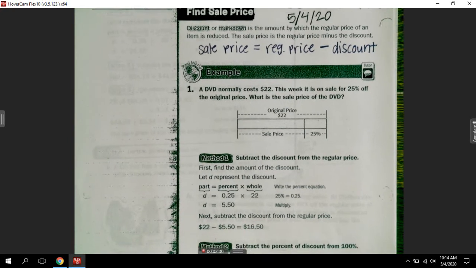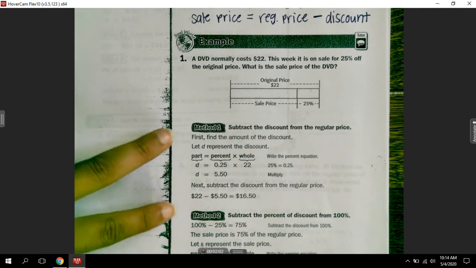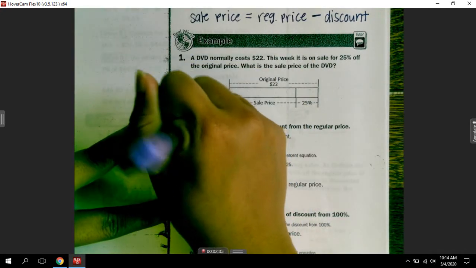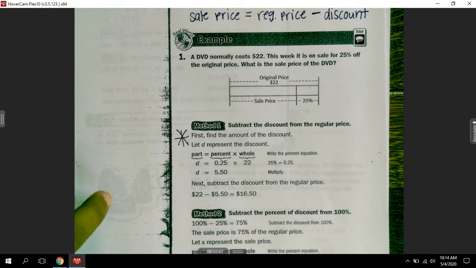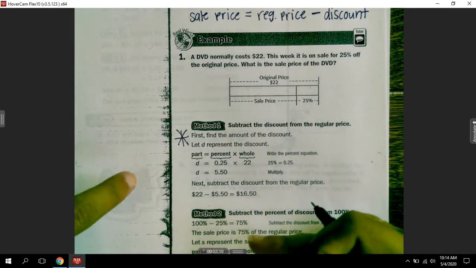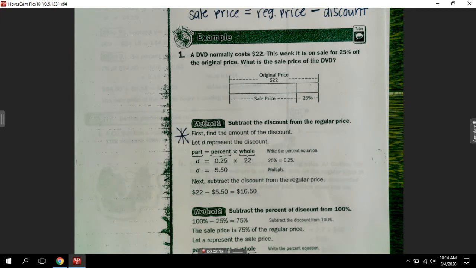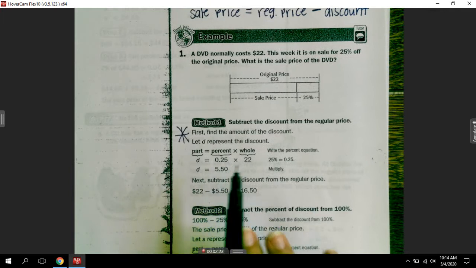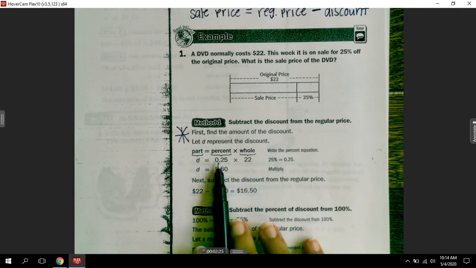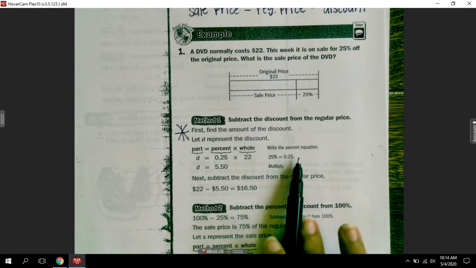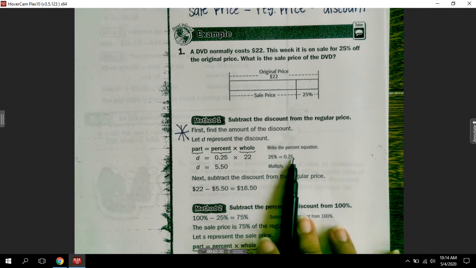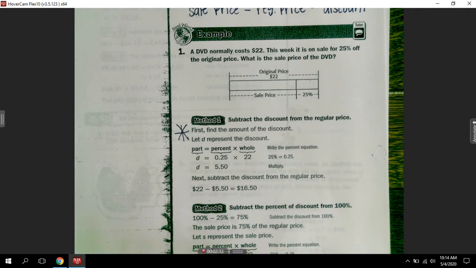Okay. So again, just like the notes from last week, there's two methods. Method 1 is the one that I'm going to use throughout the notes. The methods are the same. Again, it's just subtracting. So if you preferred method 2 last week, then you're probably going to prefer method 2 this week as well. But again, I'm going to be doing method 1. Just like last week as well, they're using the decimal instead of the percent sign. So whichever you prefer, 25% is 0.25. I prefer just to use the 25% and plug that percent sign in my calculator.